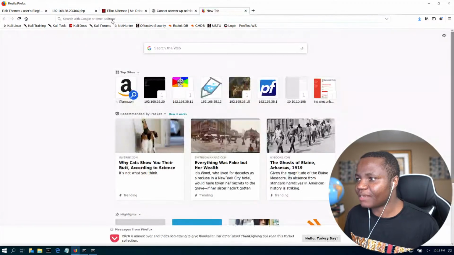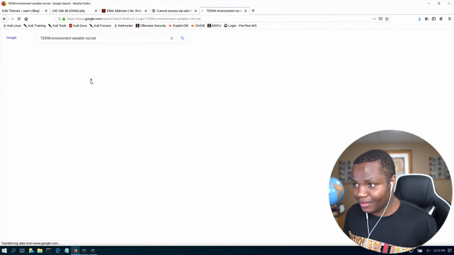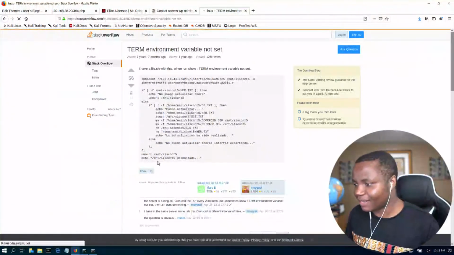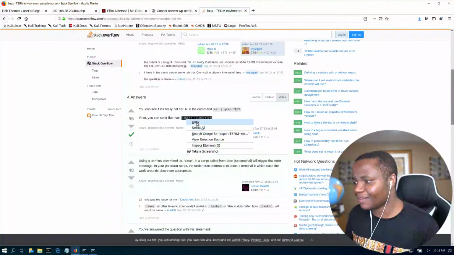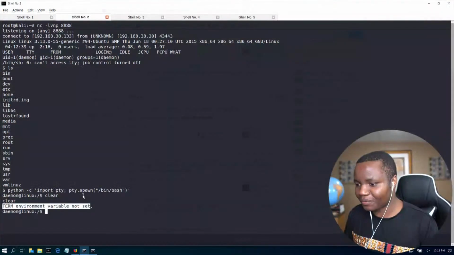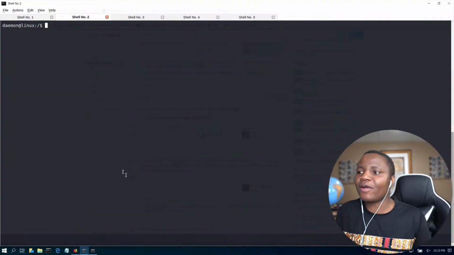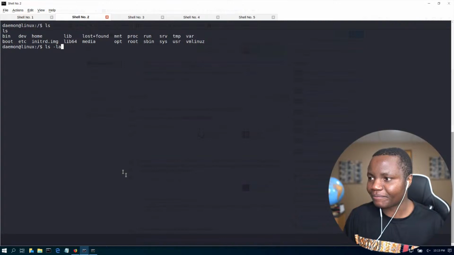Let's fix the environment, and I like to show people this because this is where you can go. They should put ads on this Stack Overflow page because I visit it every time I stream with you guys. You can export. That's the answer from Stack Overflow. I like my shells to work properly. Now we're talking. All right, so ls -la.